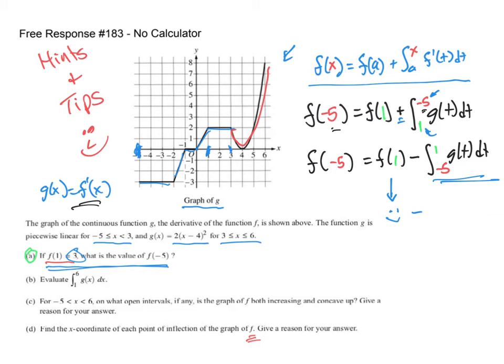Well, that's just a bunch of shapes, right? So there's a square here. You'll calculate this area. And there's a triangle here. You'll calculate that area. Both of those are negatives. So when you're writing those numbers down, make sure you write those negatives. And then there's no area right here, and then there's a little bit of area right here from 0 to 1. That's a positive area. So calculate this total and put that here, and then just do 3 minus whatever that number is, and that'll be your value.